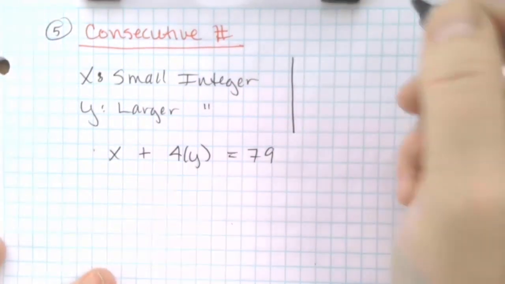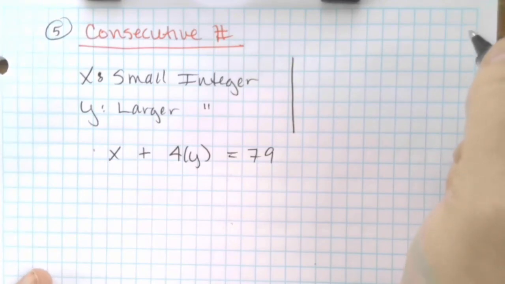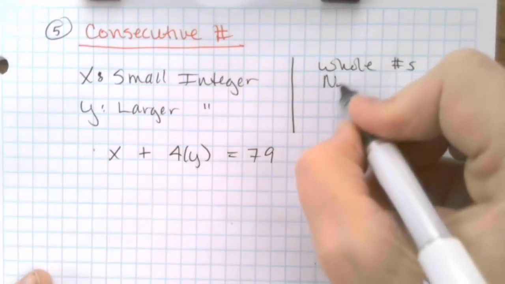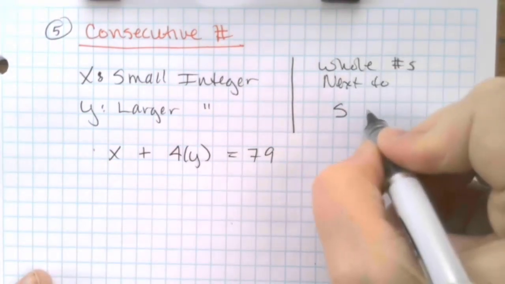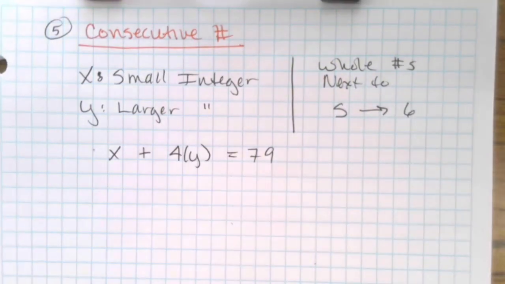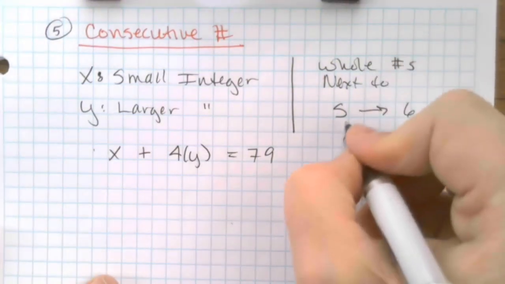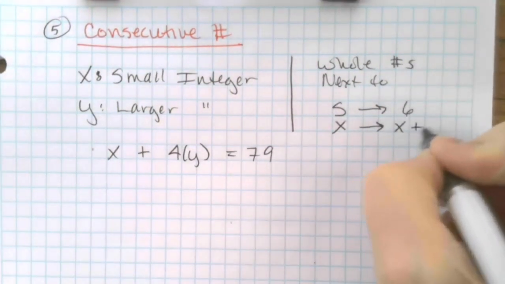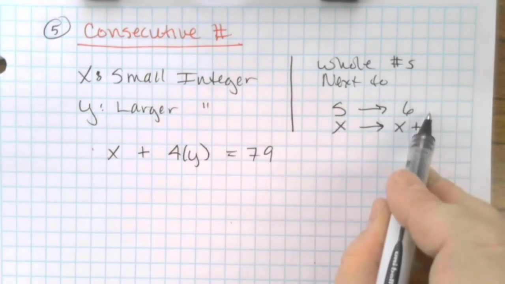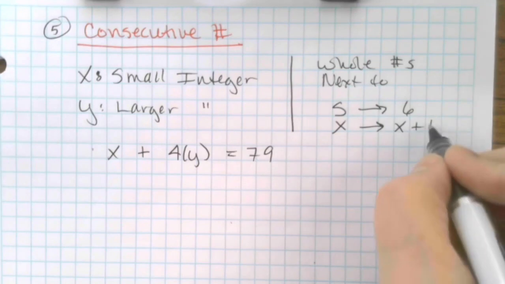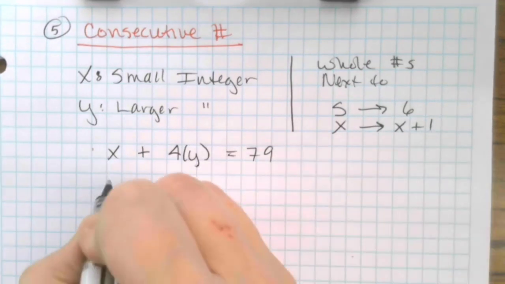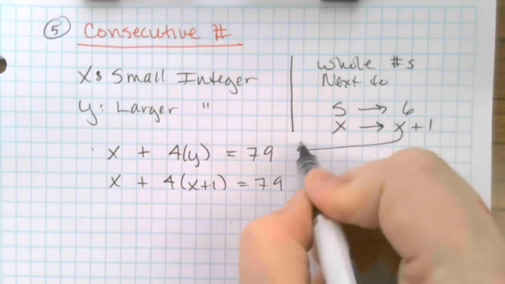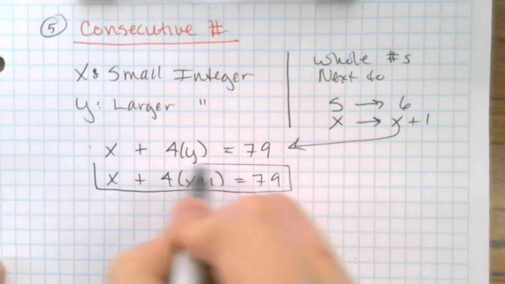So what we need to do is figure out a way to replace one of them. Well, when we're talking consecutive integers, it means whole numbers, and it also means whole numbers that are next to each other. So if one is 5, the next one is 6. So if we don't know the first number, let's call it x. To figure out the second number from the first number, we need to add 1, just like we would add 1 to 5 to get 6, 6 being the larger one. So y is the larger number. We can replace y with x plus 1. Now we have an equation that is solvable.